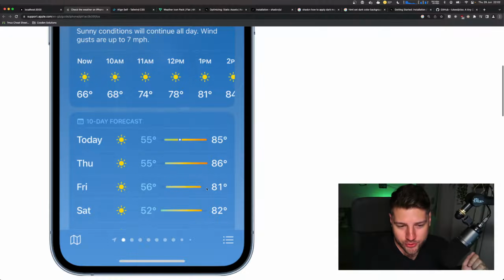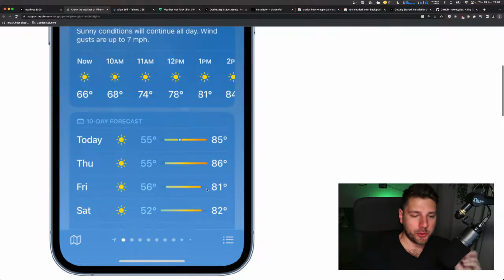But what are these bounds? Like, what are these bounds? Is it the maximum temperature of... Let me check my weather app. Can I like figure something out? Oh, I think it's actually that.